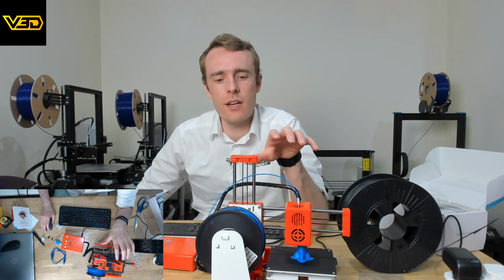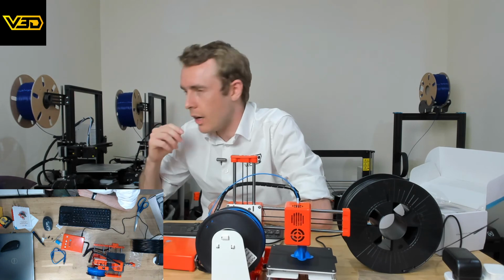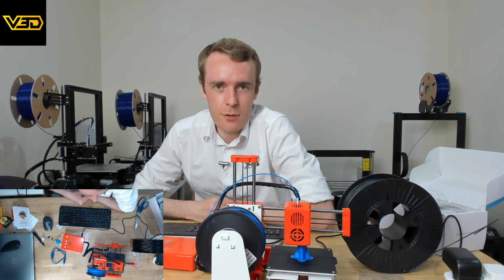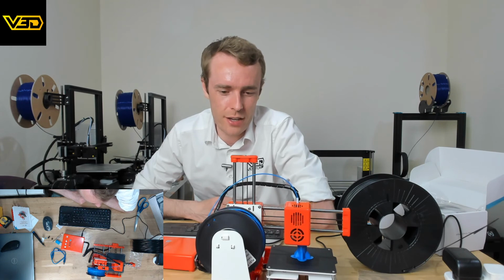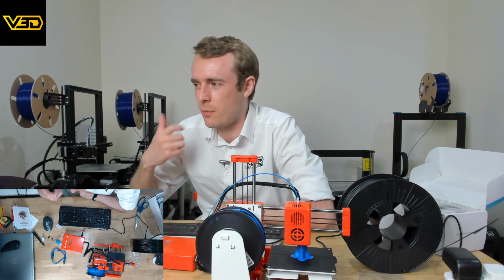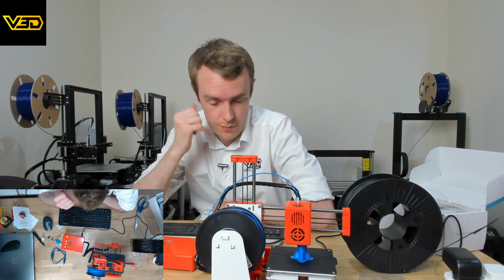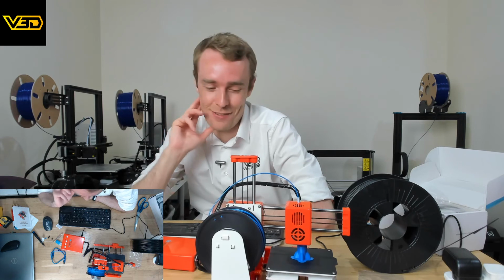But is this more entertaining for a child? I wonder if an Ender 3 is quite intimidating. Obviously, I'm not a young person anymore, so it's difficult for me to judge what a young person would want. But I guess once you're 12, 13, it would probably be suitable to have something like this, an Ender 3 is not going to be that big a deal. It's difficult. Get it for your enemies.